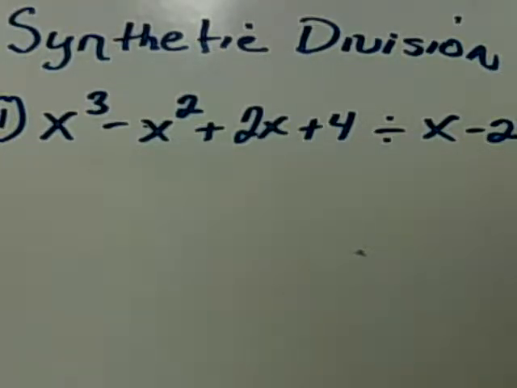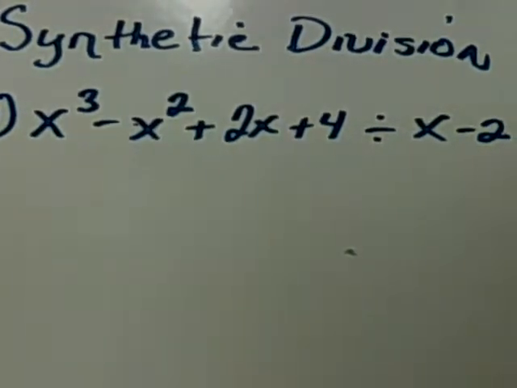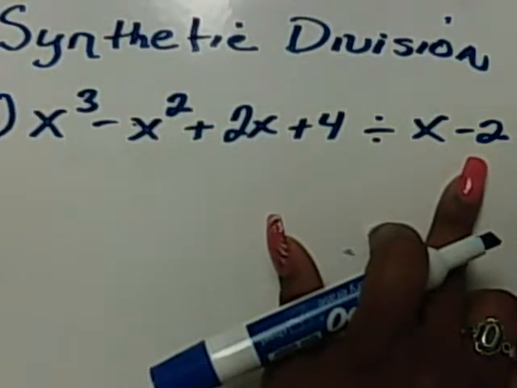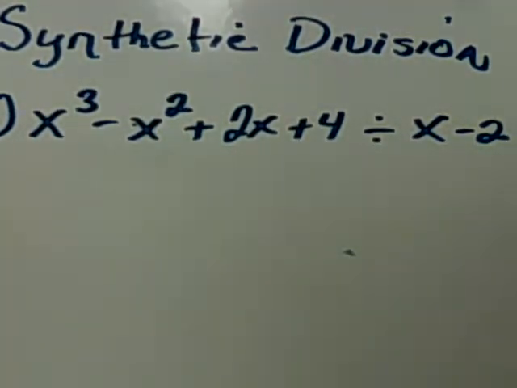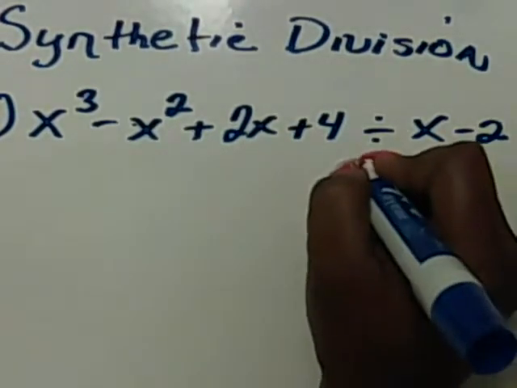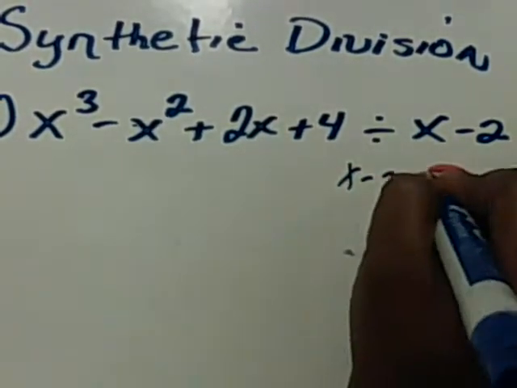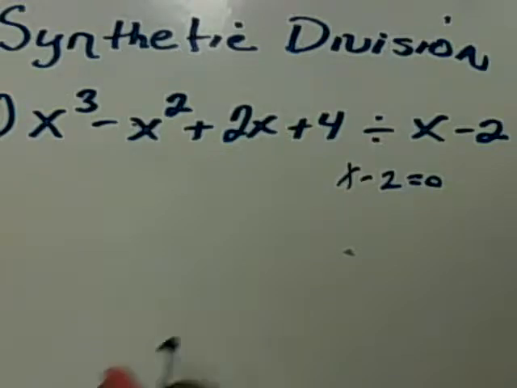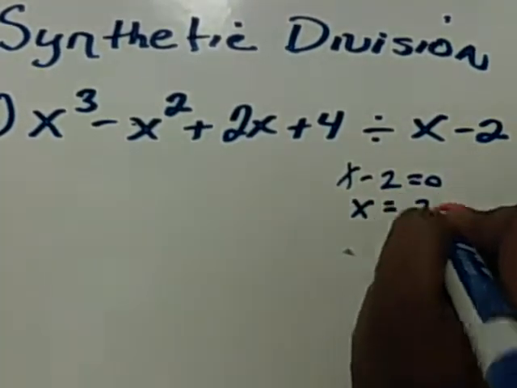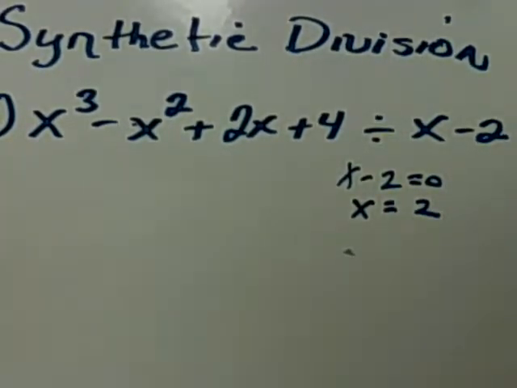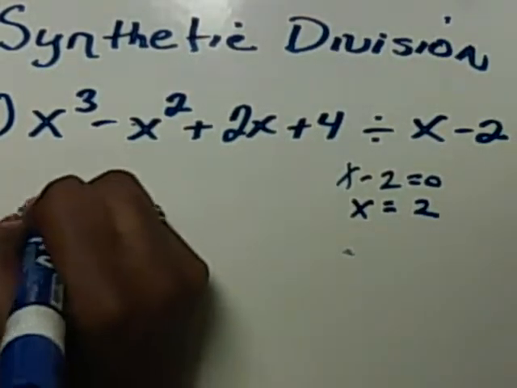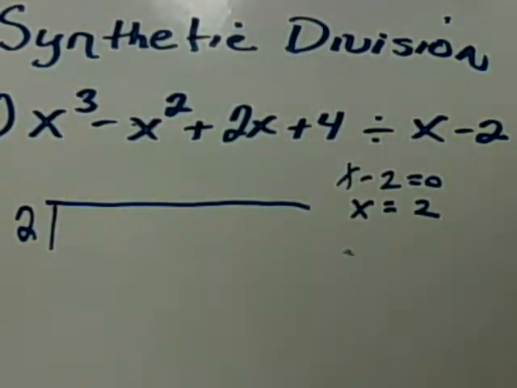All right, so you should know the beginning of the long division process. What we're going to do is do it like a regular division bar. Now what we're looking for is the answer to this. So on the outside, we're going to look at this as if x minus 2 is equal to 0. So to solve that, you would have x is equal to 2, right? Add 2 to both sides. So on the outside of your division bar goes the solution to this.